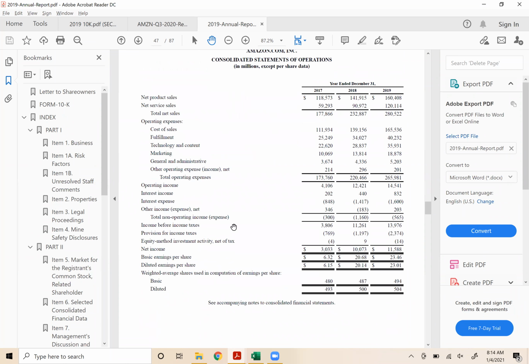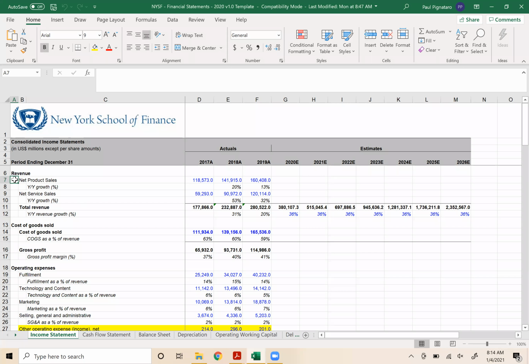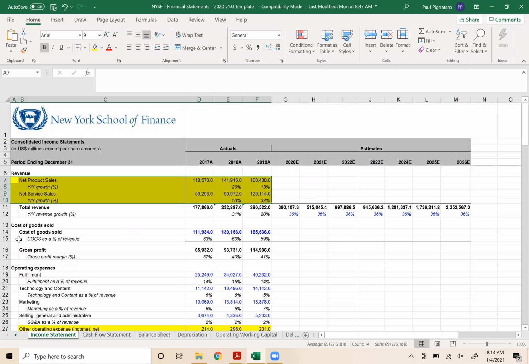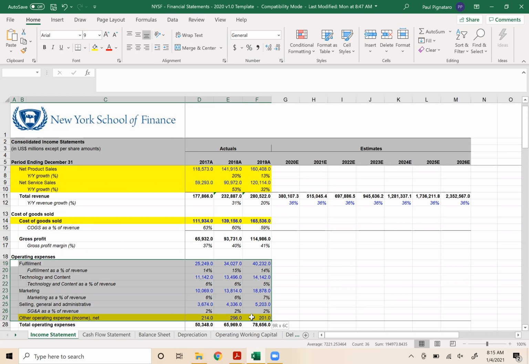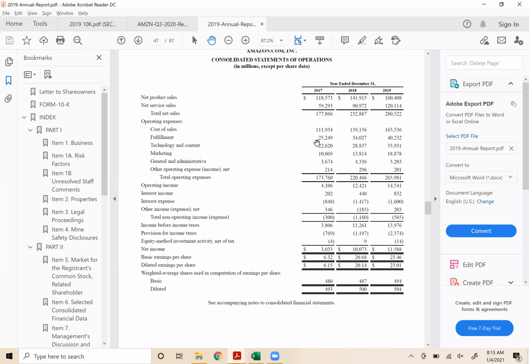So we took a look at Amazon's financials, and you might not have seen it this way, but I had laid things out in 9 major areas. Namely, 1, revenue. 2, cost of goods sold. 3, operating expenses. What I'm trying to say is each of these line items that the company is reporting should be placed into one of these major segments.